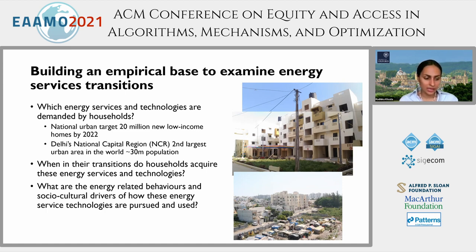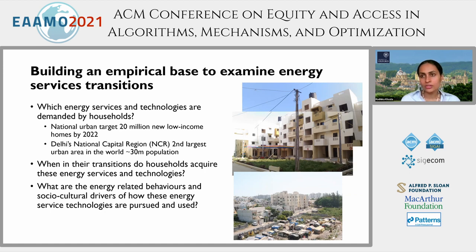The reason we're doing that is that, in the context of development, it's very hard to get accurate data. It's hard to trust the surveys and the available data. And as researchers, we often go in and collect that data ourselves. So what we've been doing is looking at both low-income housing and at large cities like Delhi to examine what energy services and technologies households demand.